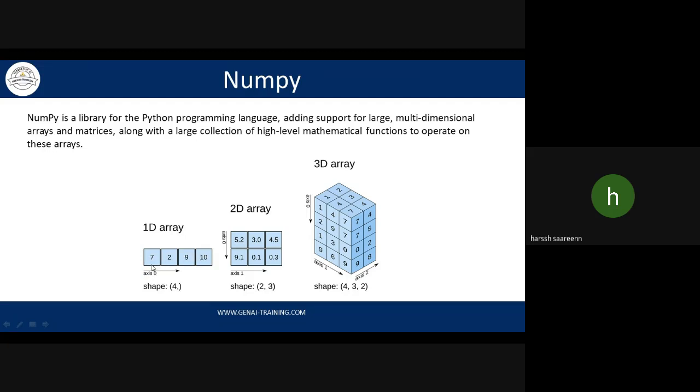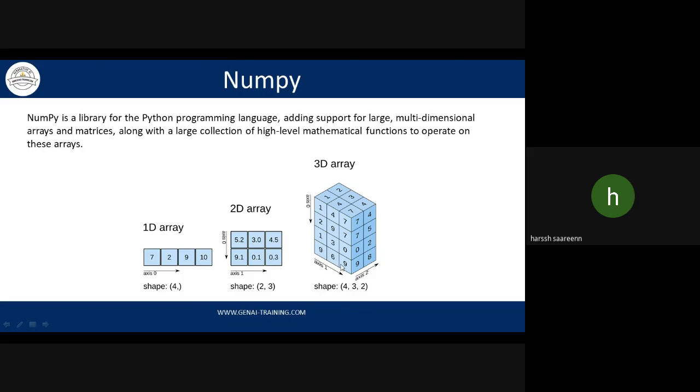So that behaves like this, like 7 here on zero index number, 1 is on that one array, then 2 on 2 array is there 9, then 10 and so on. Okay, this is my 1D array. Now comes up to the 2D array. So here are rows and columns in a 2D array, and a 3D array works on axis: x-axis, y-axis and z-axis. So it works like this.